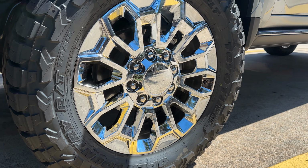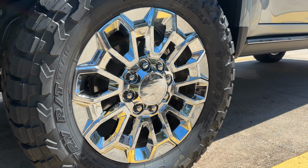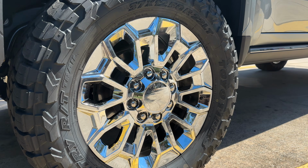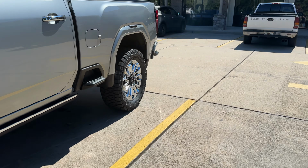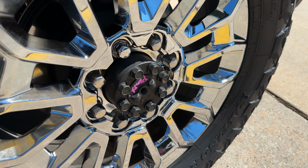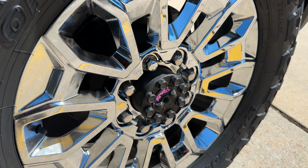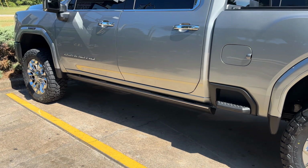It's the perfect offset and everything for this truck, but as you can see, the center caps on the front are blank. That's what most replica companies do there. This wheel does fit the factory GM center cap, but the problem is in the rear of this truck, the axle comes out too far, and that makes that aftermarket plain Jane cap not fit. So yes, the black center caps that came off the factory wheels on this truck do fit on there, but they look kind of weird.